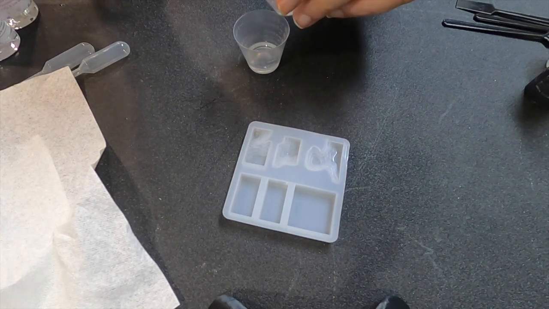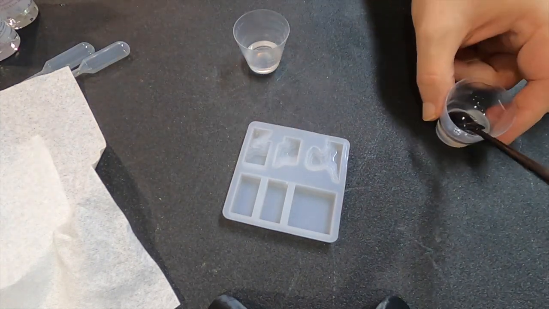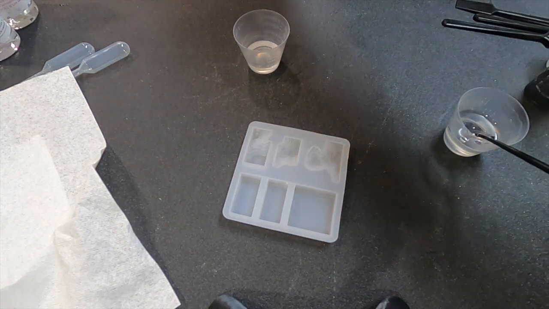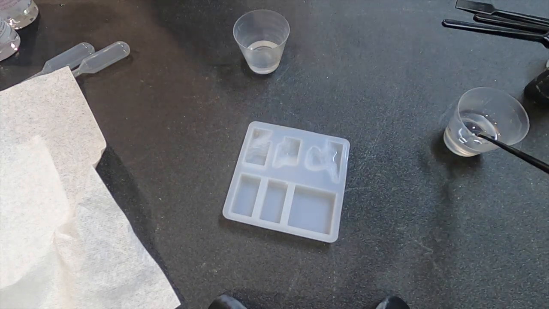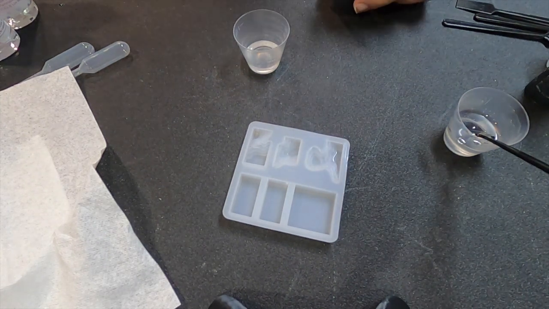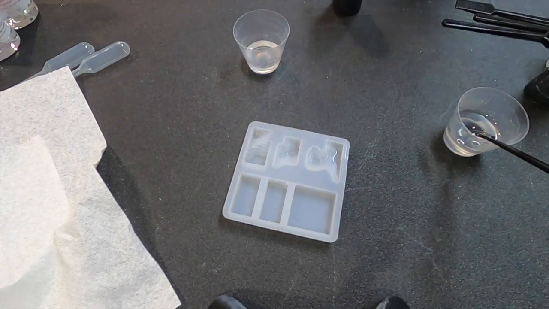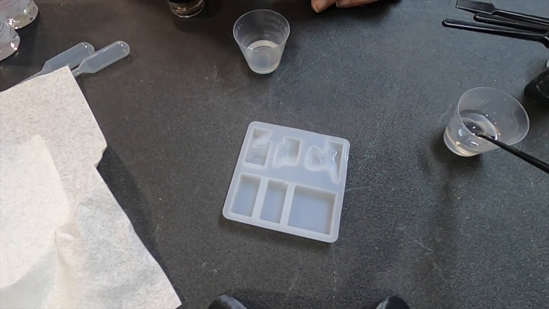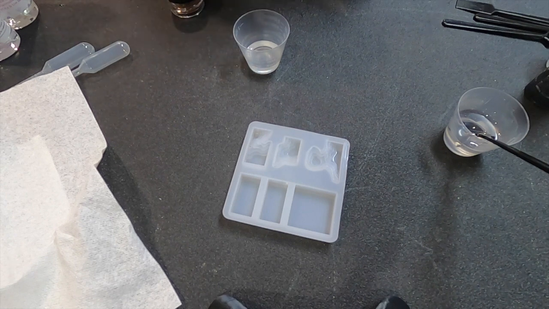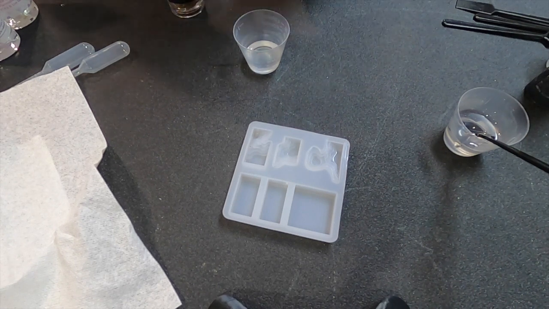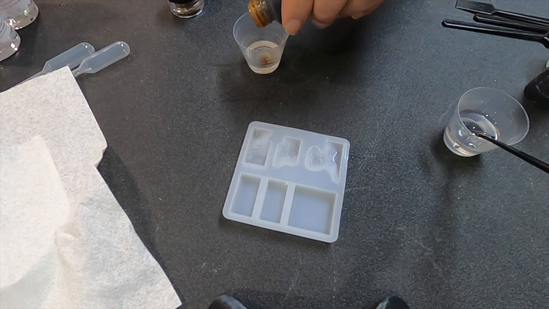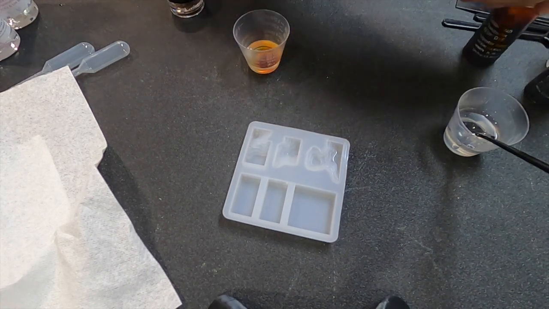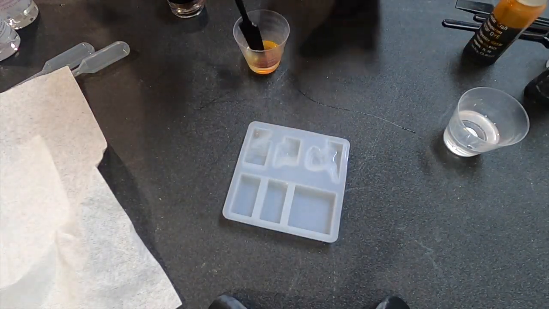Okay, so that's fairly well mixed now. What I'm going to do is transfer some of this into another cup like that and add some color to that one. I don't really have browns and stuff which is what I should have for the sand. Wait a minute, I do have some of this metal flake that's kind of bronzish brown. Let's put a drop of this color in here. I'm going to shake this up first. I think this is supposed to be amber. A little bit of amber in there, okay.